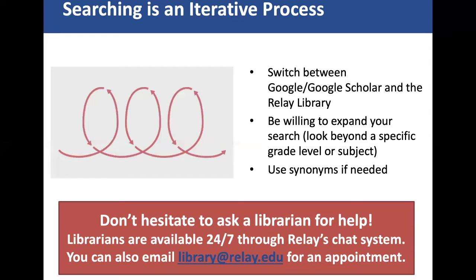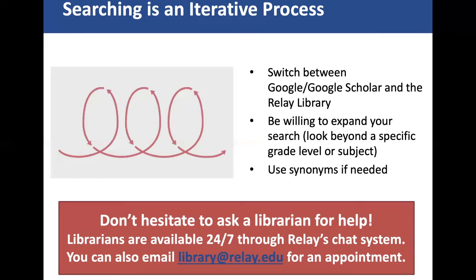As you search, be willing to expand your search if needed. For example, instead of looking for just resources on 7th graders, maybe you'll look at middle school more generally. Or if you're looking for resources on gender and science classes, but you found this really great article on gender and mathematics, you can see if there's anything in that second article that might still be applicable to your research.